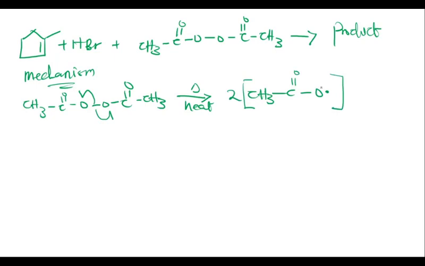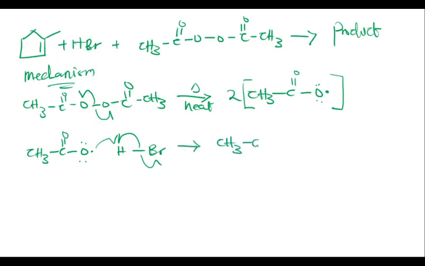Alright, so once we have this, oxygen always has two lone pairs. So once we have the CH3, the radical, the alkoxy radical over here, okay, it will now react with the hydrogen bromide that we have over here. So we have the HBr. So this happens, breaking this one of the electrons onto the bromine. So we have CH3, C double bond O, then we have O, then H, and plus the Br, sorry, the bromine radical in solution.